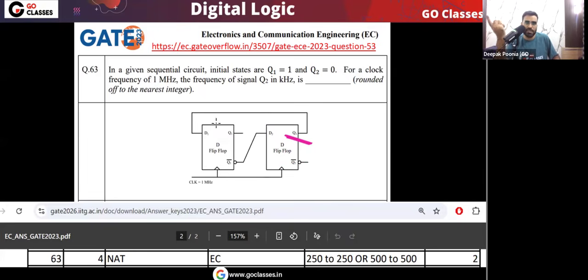But still they accepted the challenge. They accepted the challenge because they made a mistake. Remember, they did not accept it because this is the correct interpretation. We got the answer 500, but this is not the correct interpretation. They accepted the challenge because of their own mistake. Otherwise the answer will be 250 only. The correct answer is 250 only.